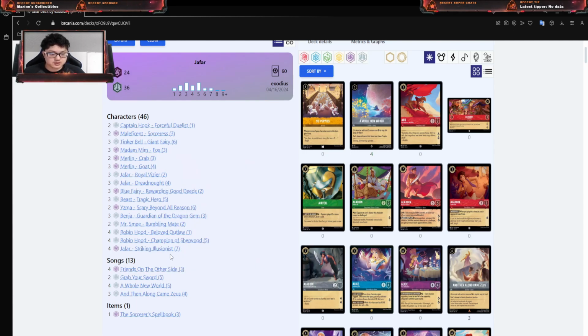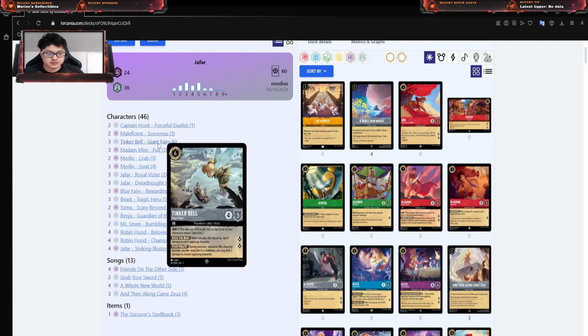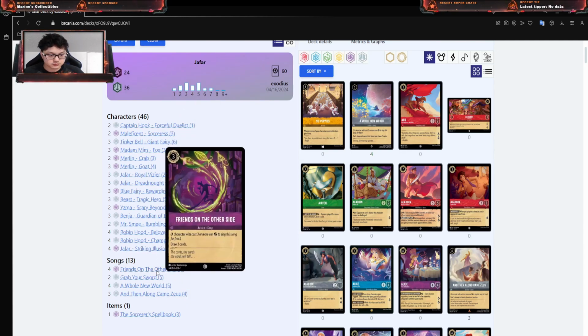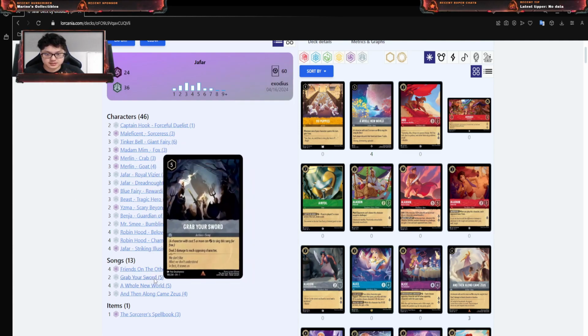Friends on the Side, draw more cards. That can combo great with Jafar for sure. You want to be drawing cards. All these cards that let you draw, you want to have Jafar in the field already exerted for this to activate. And then Grab Your Sword. This is just to board wipe opponents, or just deal with pesky cards.